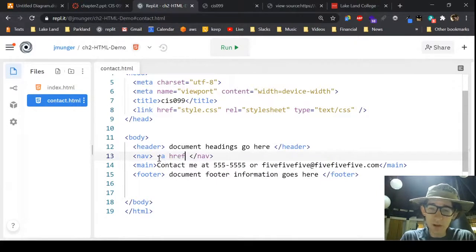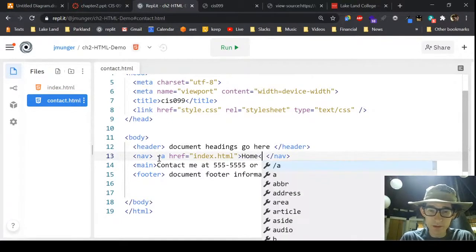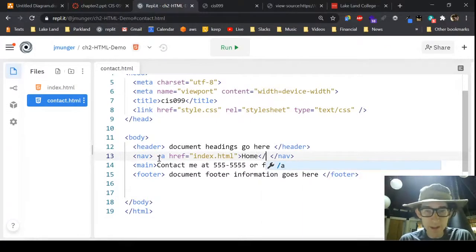Okay, we've got to tell it where to go, and we do that by providing a value in the href attribute. So we want this one to bring us to the home page, which is index.html. And that's our opening tag. Now we put the text that we want to show up on the page. This is going to be the home page, so I'll just call it home. When they click home, it'll bring them to the home page. You can name it whatever you want for yours.